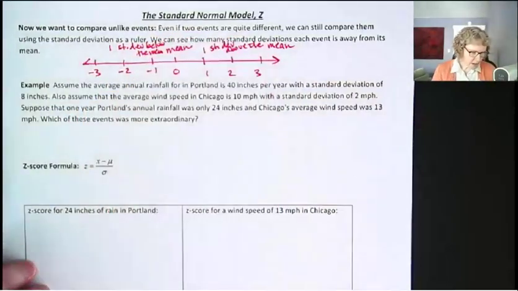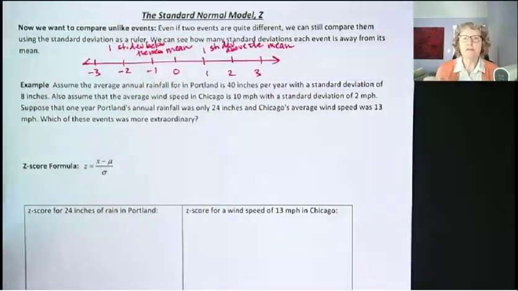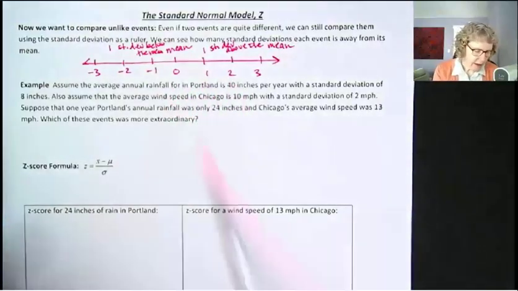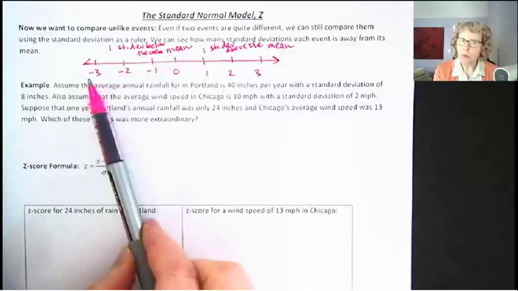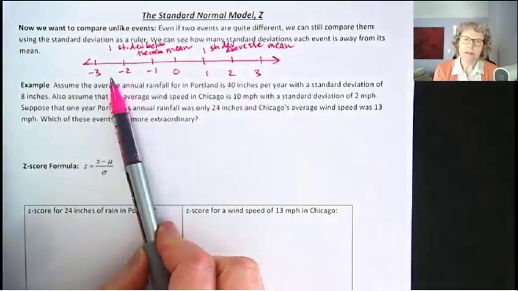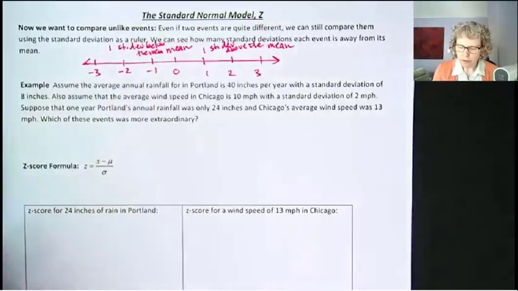the mean. Okay, so think of this standard deviation, like we saw how we label 3 on each side. Think of the standard deviation as a ruler. And what we're going to be calculating is, for a certain event, how many standard deviations is it away from the mean? If it's positive, it's going to be above the mean. If it's negative, that tells us it's below the mean or below average.